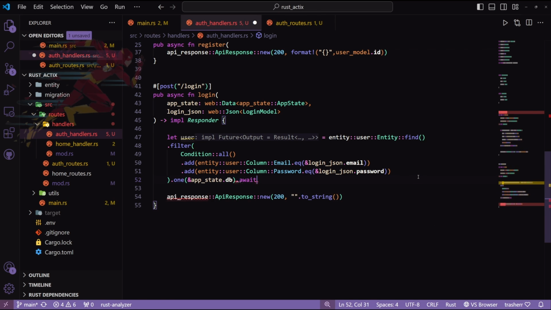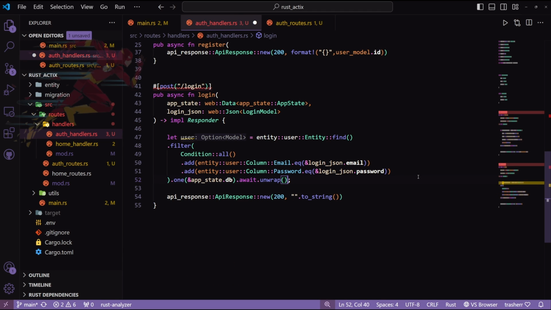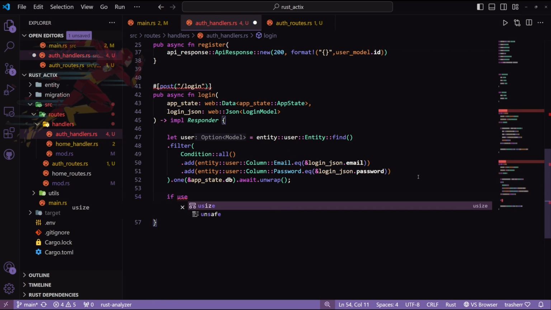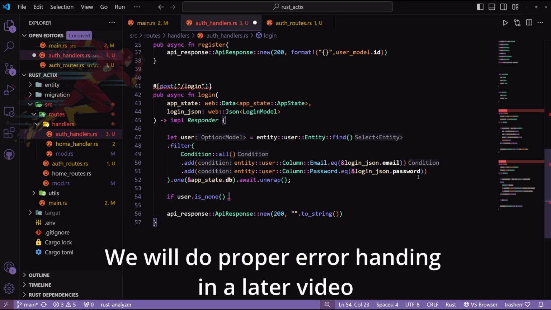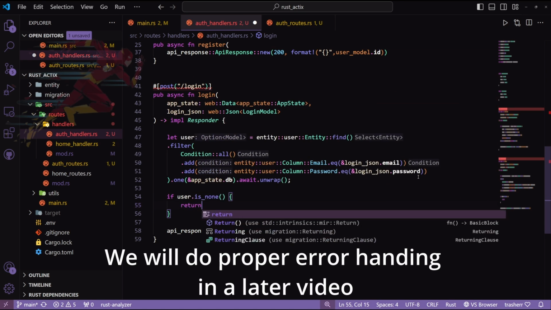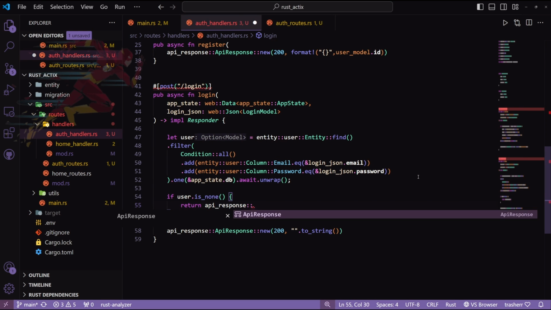Next, we'll await this request and we'll unwrap this. So we are getting an option model. We can again unwrap this, but there is a possibility that the user is logging in and there is no user. So for that, we'll do if user dot is none. Now there are multiple ways to properly do error handling. We haven't done proper error handling, but this is just one case where I am doing some error handling.